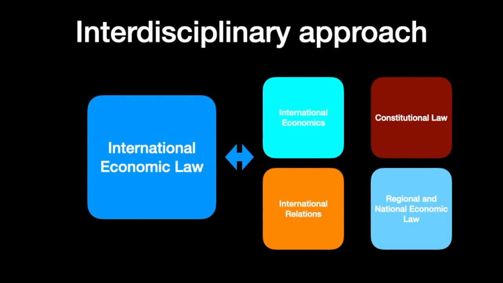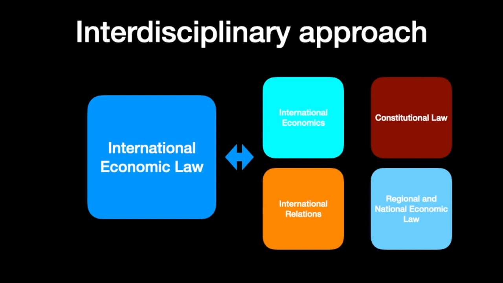Then we have international relations, which is a part of political science. International relations also provides us some important insights into how states cooperate and why they cooperate. And so, although it is not a legal discipline, it does also provide valuable insights for any international lawyer. Finally, we have regional and national economic law.